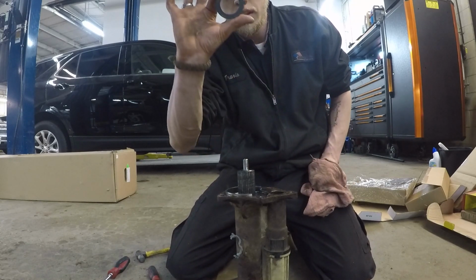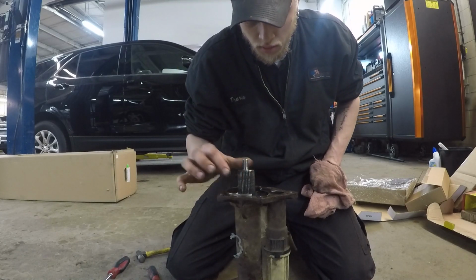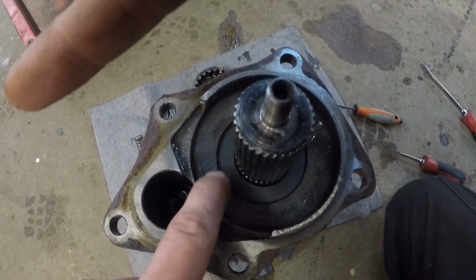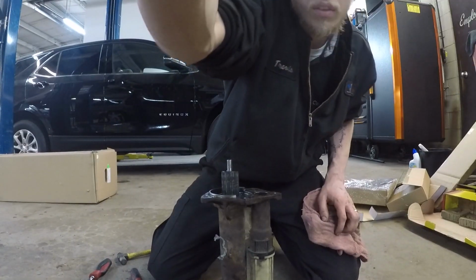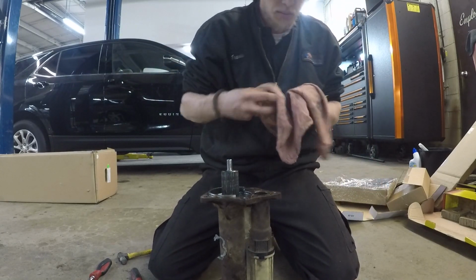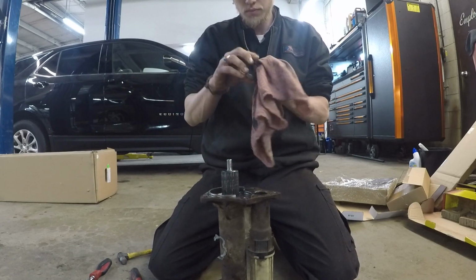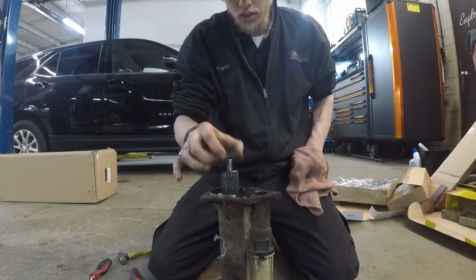Alright, now the one with the ears on it, that one goes first. Make sure that you get it to line up in these grooves right here. Both sides. Center out your axle. Then clean off the thick washer. Now the thick washer goes on.